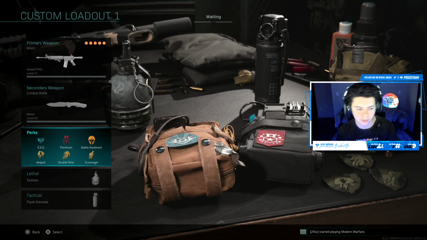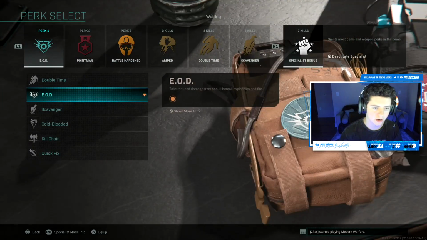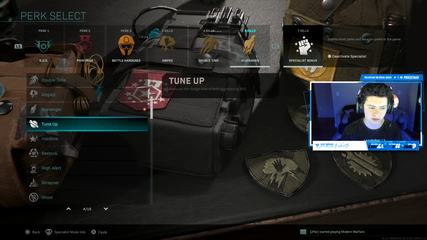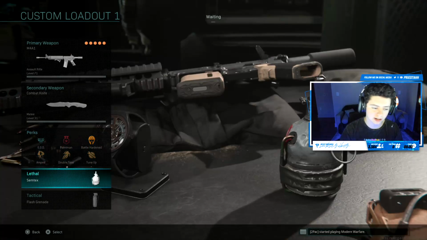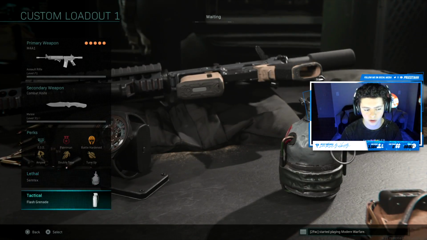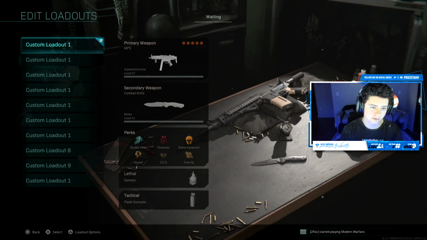Yeah, I just run Point Man because I tend to be in hill. I tend to team shoot a lot. That's what I like. And I always throw an Amped first because I run a trophy, and then I have Double Time, and then this is supposed to be tune-up. So yeah, specialist bonus are actually a big thing. Semtex and a flash grenade. Everyone runs Semtex for the most part, and this depends on your position on your team, to be honest. I end up running flashes for my team.